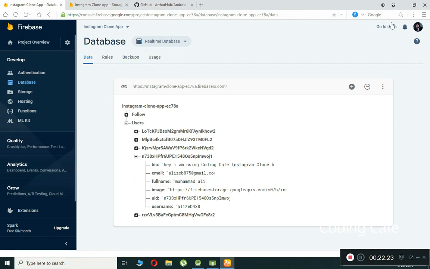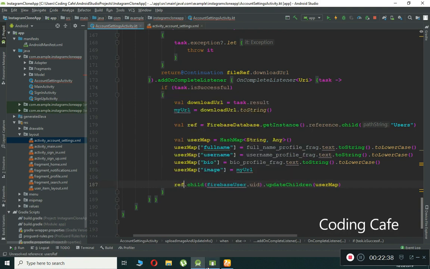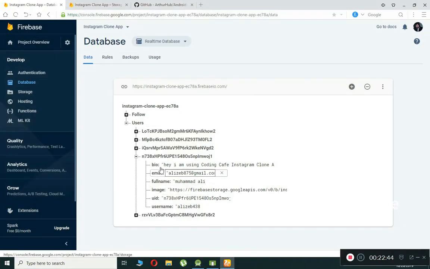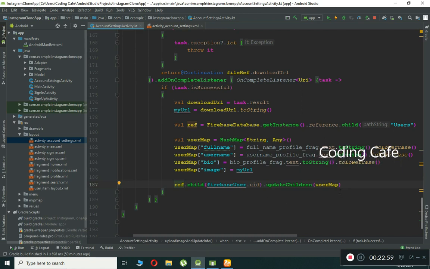Anyways, now let's come here and we have to pass our URL to it, which is basically the image URL. Then by using this reference we can say reference.child(firebaseUser.uid), which, as you know, is, let's say, the user online, Johnson Parker. So it will get that ID we are referencing here, and it will replace the default image which we already provided at the beginning of this course, when we were just storing the information.